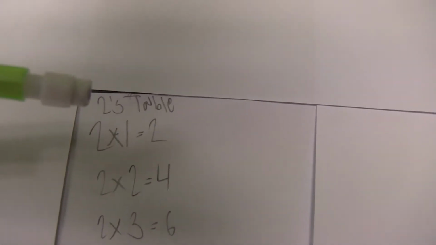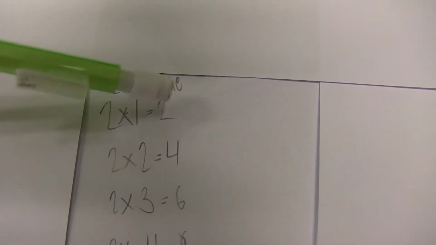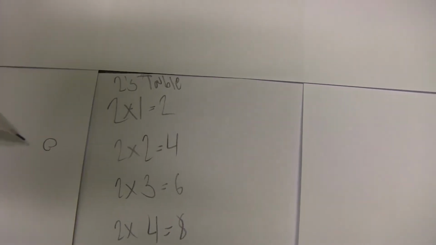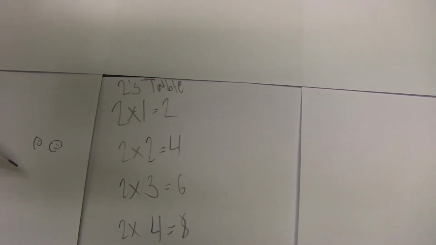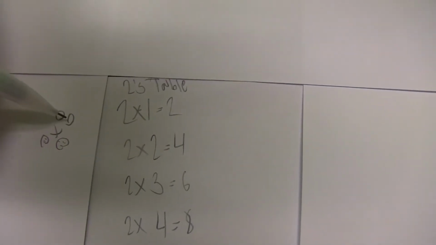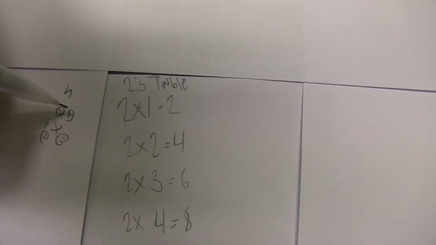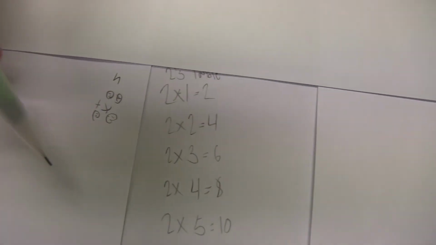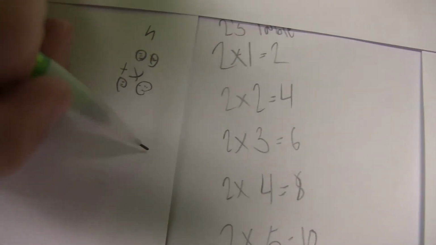Today we're also going to do the 2 times tables. This is River's turn of doing the multiplication table, guys. So 2 times 1 is 2 because 1 times 2 is always 2. But let's say you have 2 more cookies and you times it by 2. So it's sort of like addition, and then you add these, and then you get 4. And then 2 times 3 is 6.